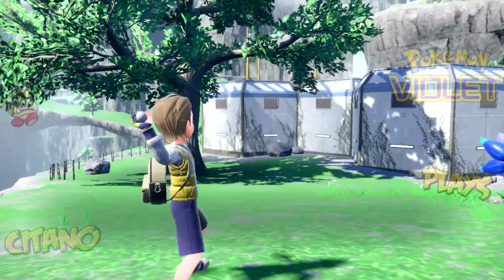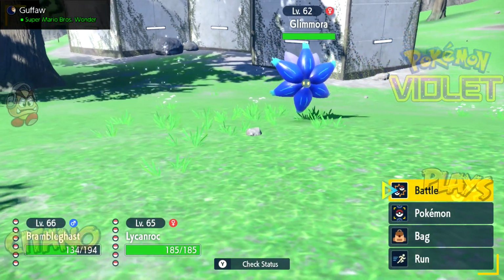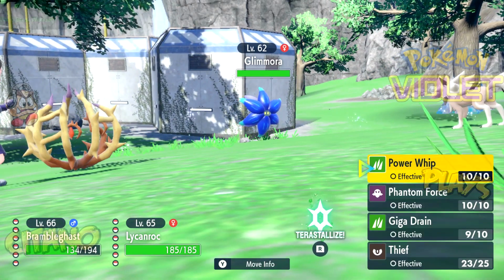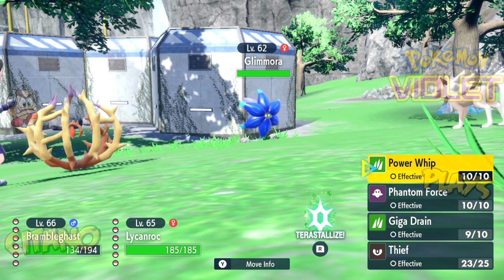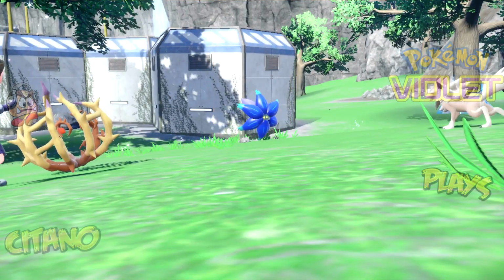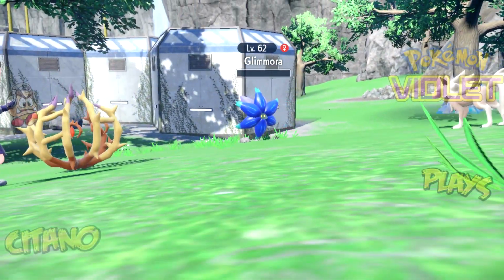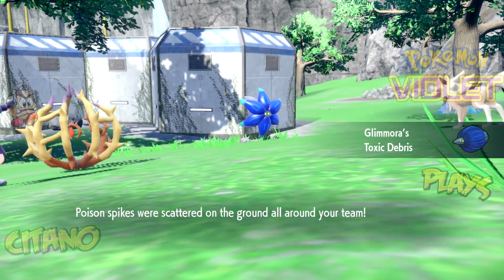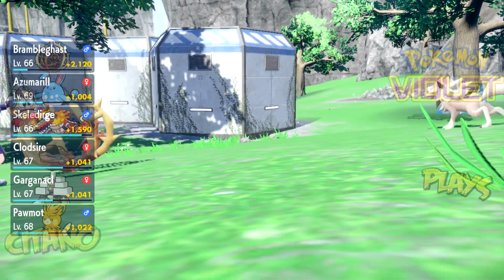Yeah, Glimmora. So this is one of the places you can get Glimmora. You can get it as well in the upper world, but not this evolutionary type. So Glimmora is a dual type rock and poison. As you can see, nothing is super effective here. Yeah, grass is super effective against rock, but poison is resistant to grass, so that's why. So we just use our most powerful one. Oh wow, critical hit! One hit, killed. It does have Toxic Debris, which doesn't really matter because it's already been killed. That was pretty hefty.